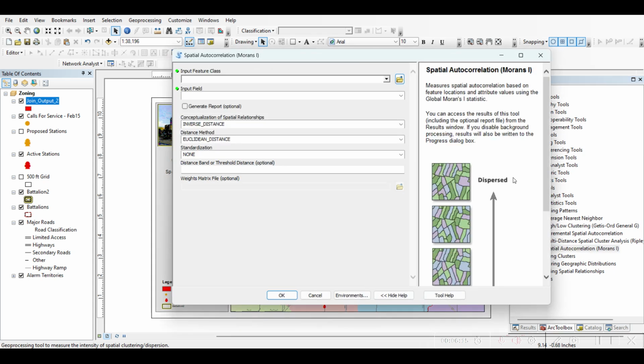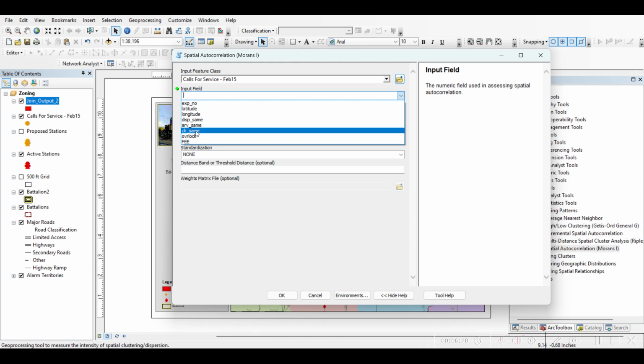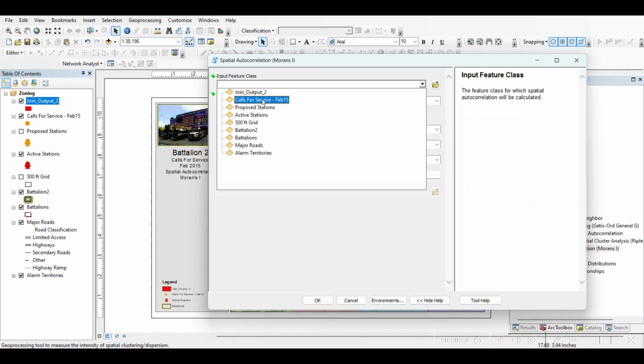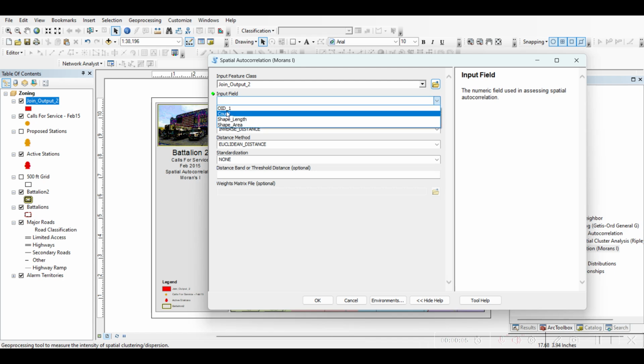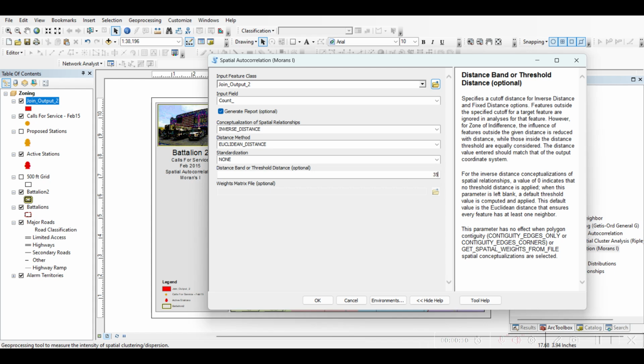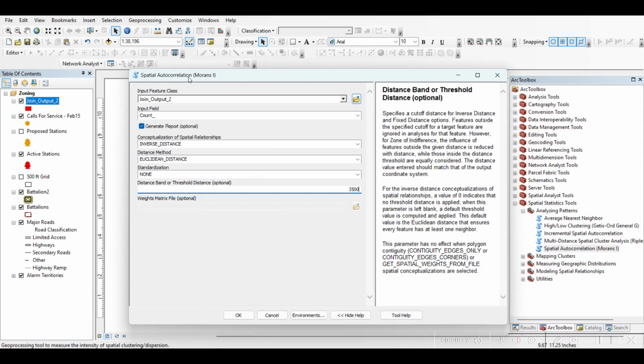So let's open spatial autocorrelation, join output, count, generate report. Here we will put first 3,500 feet, which is the distance of 7 grids. Our grid is 500 feet by 500 feet, so 3,500 will be 7 grids. Let's click OK.